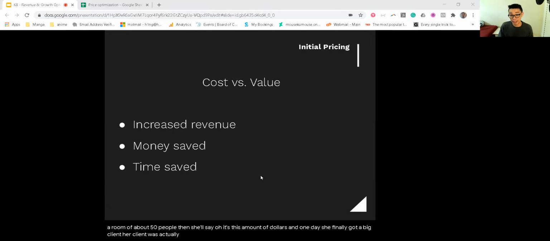Her client was actually EA Games. And she noticed, charging based on number of employees is not the same, because now I'm securing a much larger client with a much larger budget for this type of speaking engagement. Why am I still charging based on number of attendees? So we went back to the drawing board and talked about how to explore charging based on value. What is the value you're adding to this larger company? How are you helping them? Because they're larger, they're probably benefiting more from the service or consulting advice she's giving. So think about how you can add value versus purely pricing based on cost.